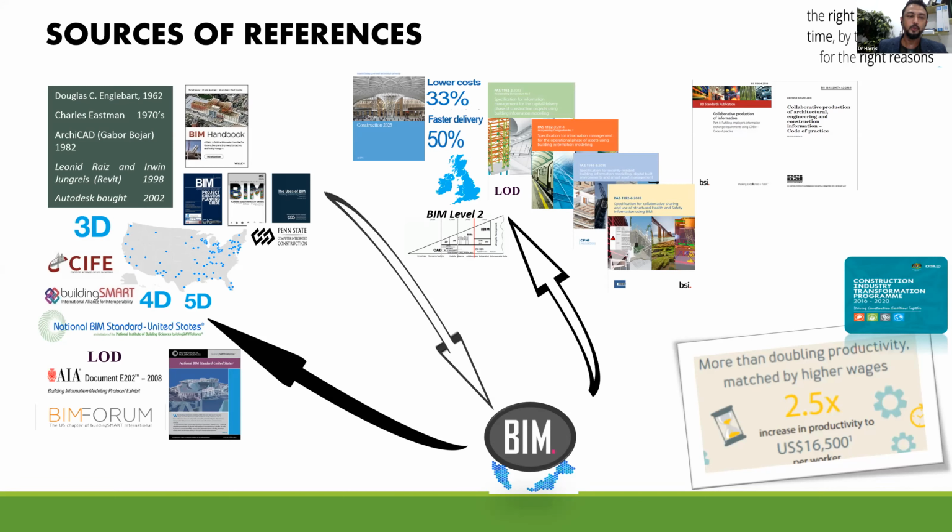So if we want to know what BIM is all about, we need to go back to the origin of BIM, which is the United States, from Stanford University and so on. And then the standards and everything about BIM were produced by the UK, the United Kingdom. BIM Level 2 was produced by the United Kingdom by Mark Bew, if everybody has heard his name. And then the standards and the reference of the BIM process were produced by the British Standards Institution. So what I share here relates to the reference from the United States, the origin of BIM, and the standards of BIM in the United Kingdom.